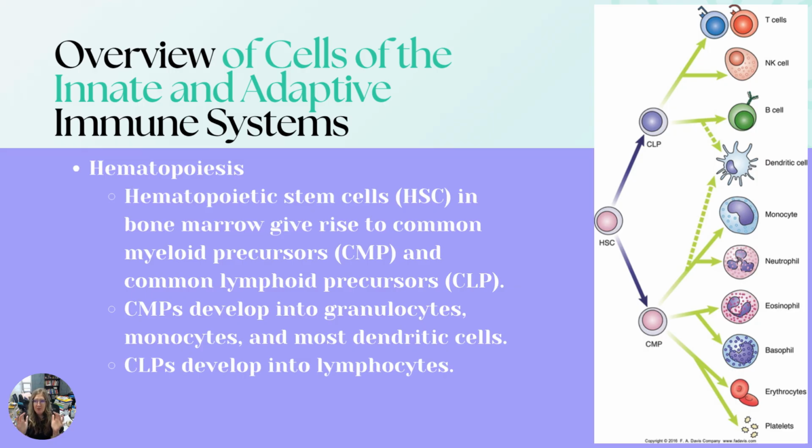So all of these immune cells ultimately trace back to the hematopoietic stem cells within the bone marrow. Those stem cells differentiate broadly into either myeloid or lymphoid lineages. And for our purposes, I just want you to remember the big picture, okay? Myeloid precursors give us granulocytes, monocytes, and dendritic cells, whereas the lymphoid precursors are giving rise to the lymphocytes.